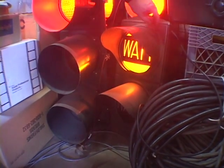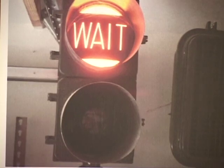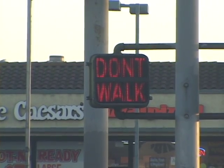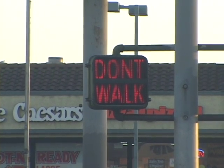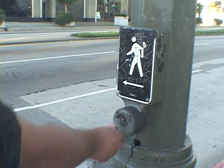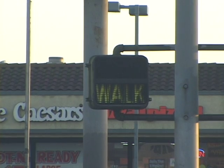The original pedestrian signals were part of the traffic signal, just an added section at the bottom that had a walk display. By looking at the light, pedestrians would see traffic go red for cars, then get a walk signal and could move from any corner to any corner. Later, the signals began to be separated out, and pedestrians had their own signals. Another innovation was the pedestrian push button, which told the controller that pedestrians were present and altered the signal's phase cycles accordingly.